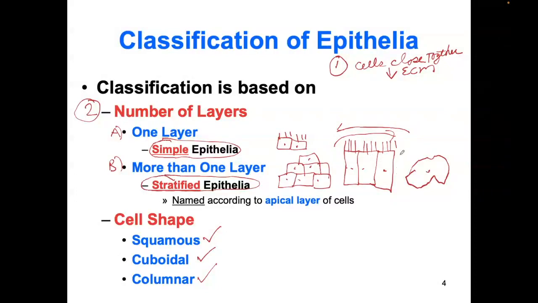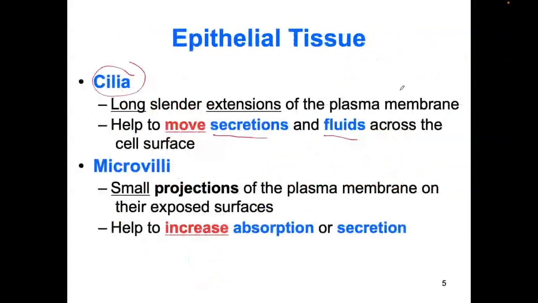And what we'll find sometimes wedged between these cells, we can have another type of cell like this that's called a goblet cell. These goblet cells secrete mucus that moves to the top of the cilia, and they form this sticky substance up here. So goblet cells can produce mucus that sticks to the cilia, and things can adhere to it or stick to it. All right, keep that in mind.